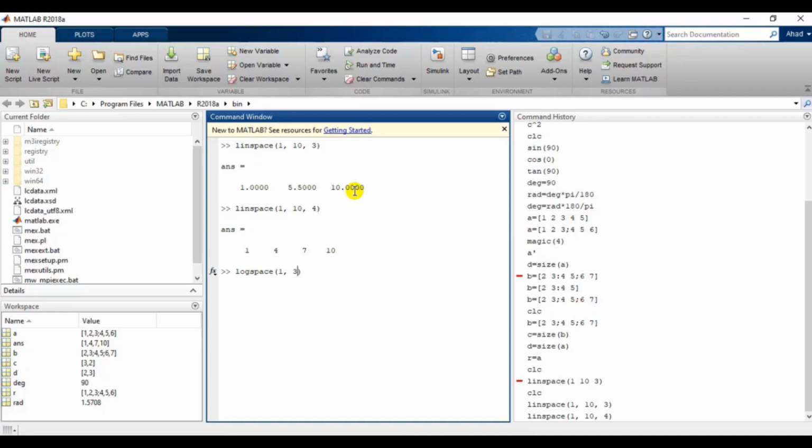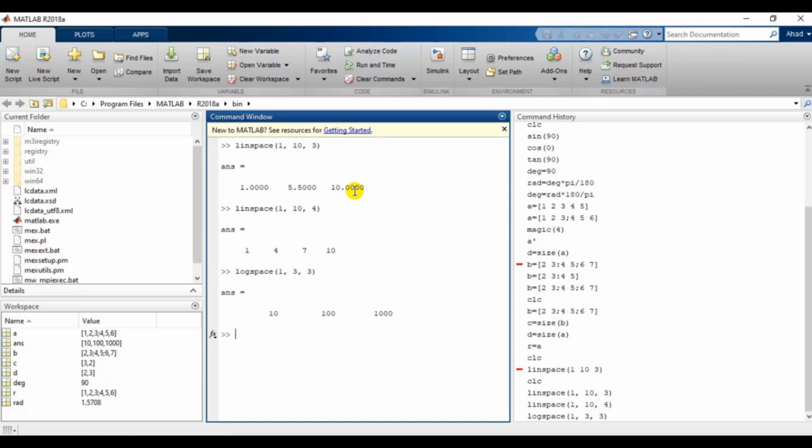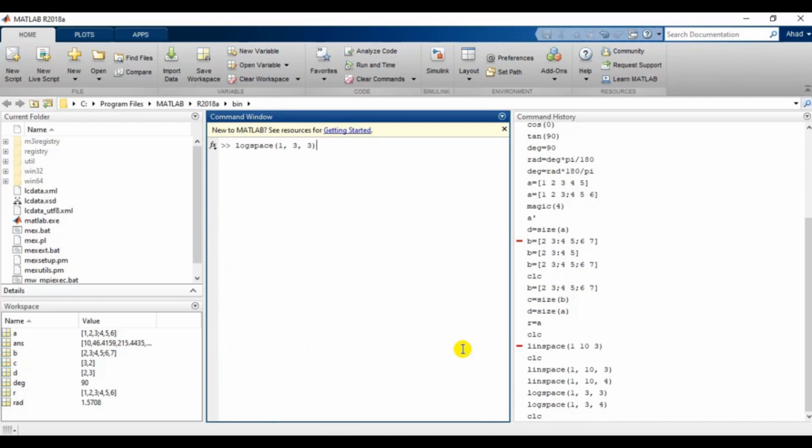I define 3, and I want the number of elements to be 3. Press enter, and here we have got the initial point is 10, the final point is 1000, and the center point is 100. So now let's see another example.